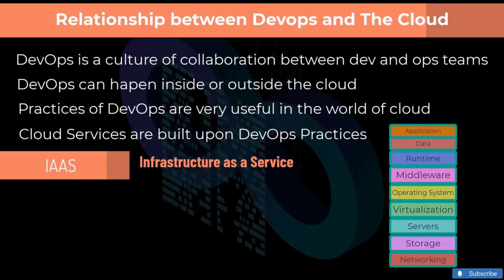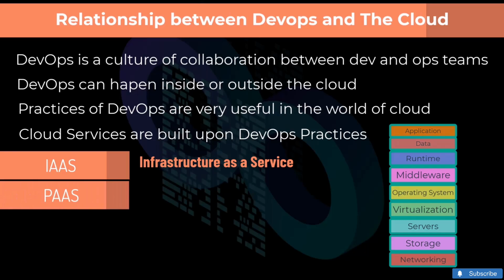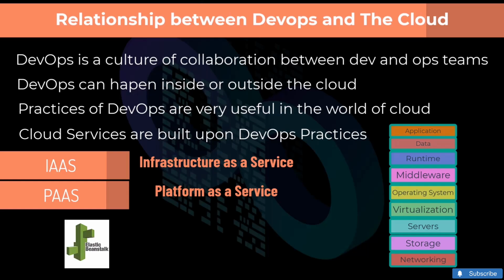Another type of cloud stack is platform as a service. Now, with infrastructure as a service, the cloud provider provides you with the bare operating system that you then have to configure. But with platform as a service, they provide you with a standardized OS, and then you deploy your data layer and your applications on top of that. You are only responsible for managing the application and the data. Some examples of platform as a service would be AWS Elastic Beanstalk, Heroku, and Google App Engine.